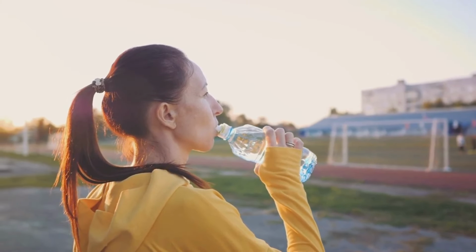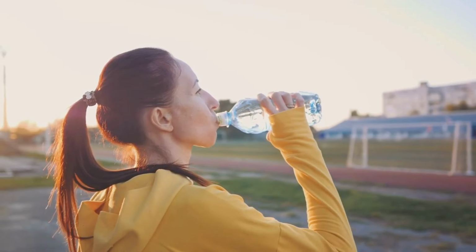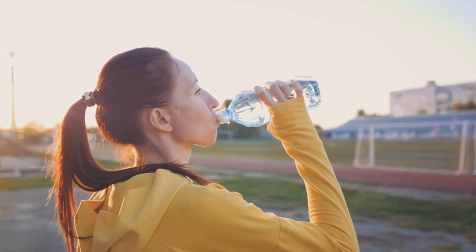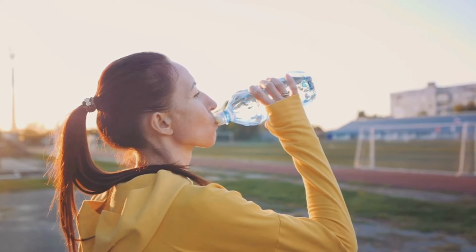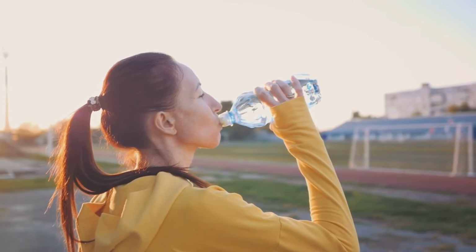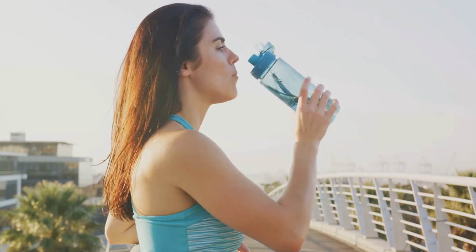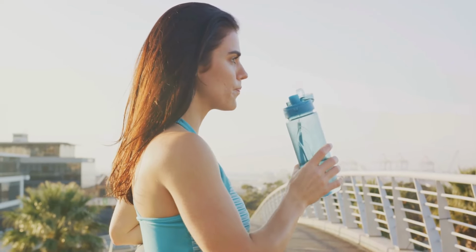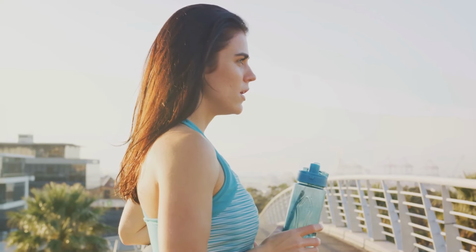But unlike houseplants, marathon runners can't just sit in a sunny window and wait for someone to water them. They have to take control of their hydration, and that's where the hilarity ensues. The scramble for water, the desperate gulps, the relief as the cool liquid hits their parched throats. It's a sight to behold. So if you've ever wondered why marathon runners make such a fuss over water stations, now you know.